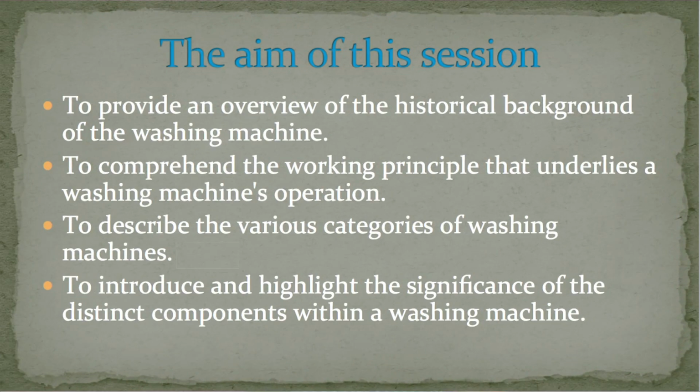The aim of this session is to provide an overview of the historical background of the washing machine, to comprehend the working principle that underlies a washing machine's operation, to describe the various categories of washing machine, and to introduce and highlight the significance of the distinct components within a washing machine. First, we will discuss the basic history.